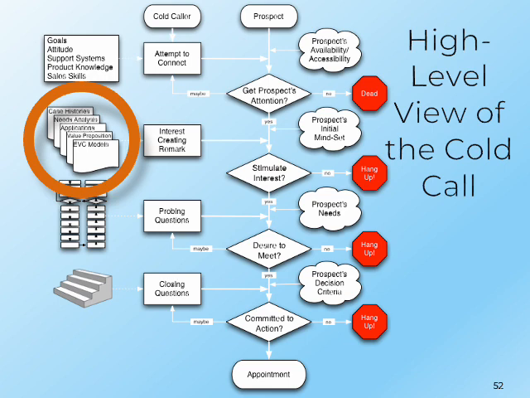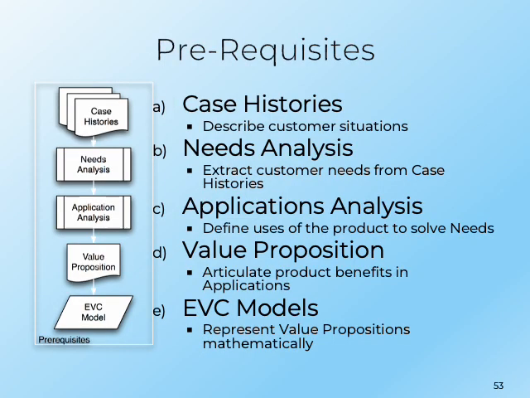Now, if we enlarge the piece that's been circled, you get what we refer to as your prerequisites, the things you have to do in order to build a good interest-creating remark, in all its measurable glory as shown on the next slide. There are several steps that most people have to go through in order to come up with a good value proposition, which is the core of a good IBS. And while it may seem like a lot of work to do, it's actually pretty straightforward and maybe even easy. And for many companies, the exercise is quite enlightening.